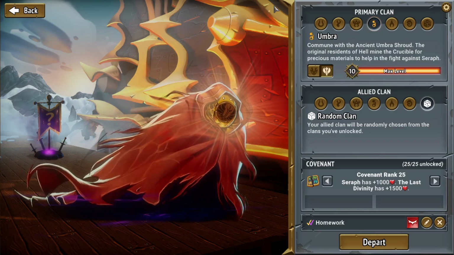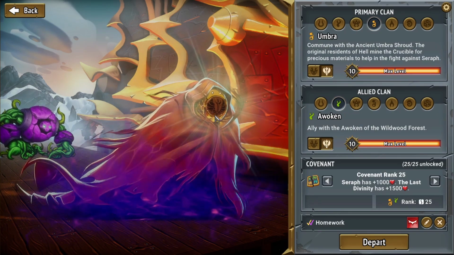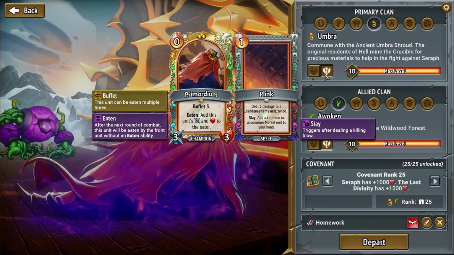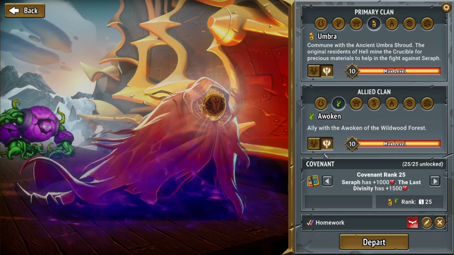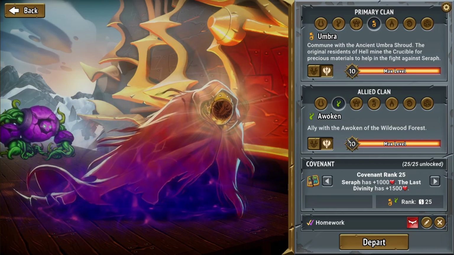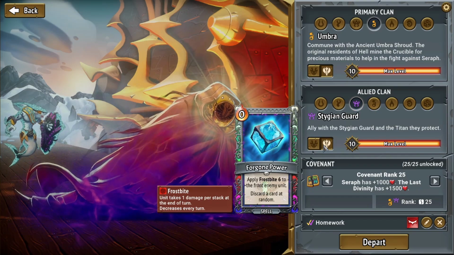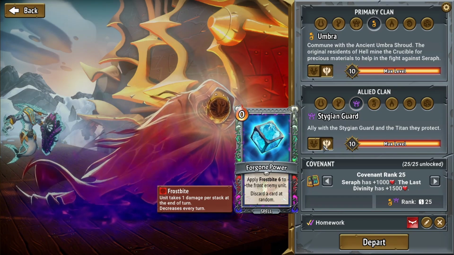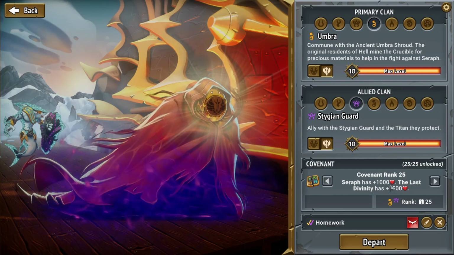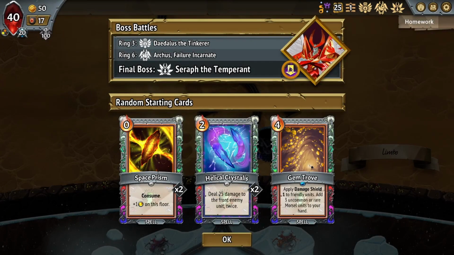Now, this one's a great strategy for a sweeper, scale sweeper, running Primordium with Awoken, but I've already done Primordium with Awoken, so I'm going to do Primordium with Stygian, the other clan with good sweepers, and that's what we're going to run, and we're going to go Foregone Power. So don't let me down, please.